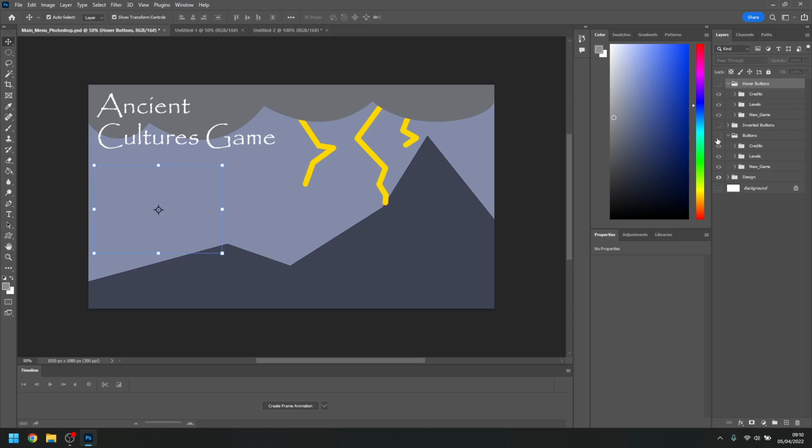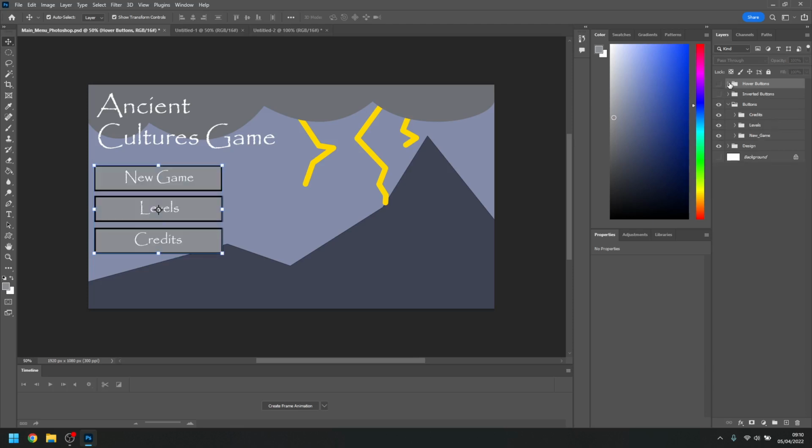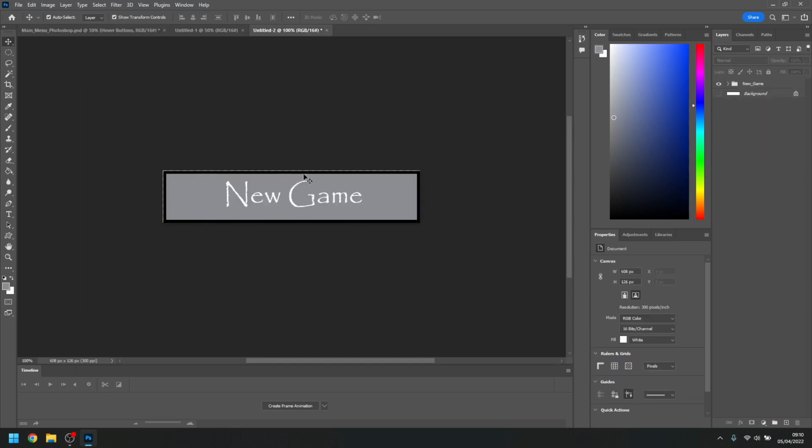So the buttons will start like this, and then once they are hovered over, they will turn to this colour, and if they're pressed, they will turn to this colour. And I need to save each one of those out separately, like this, into a folder.